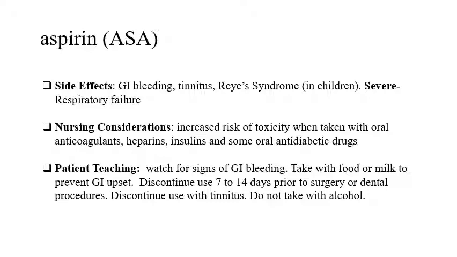Remember also that we do have enteric-coated aspirin tablets that will lessen the GI effects because they don't dissolve in the stomach. They start to dissolve in the small intestine. So when you're teaching your patients about taking aspirin, the three major points to remember are, number one, avoid alcohol. Inform any dentist or surgeon prior to any surgery if you're taking aspirin because it increases bleeding time. Discontinue the use if you're experiencing ringing in the ears. And again, don't take with alcohol.